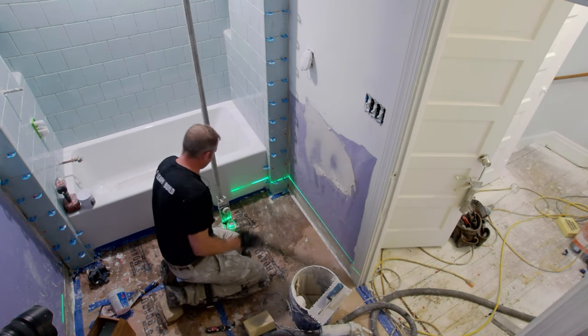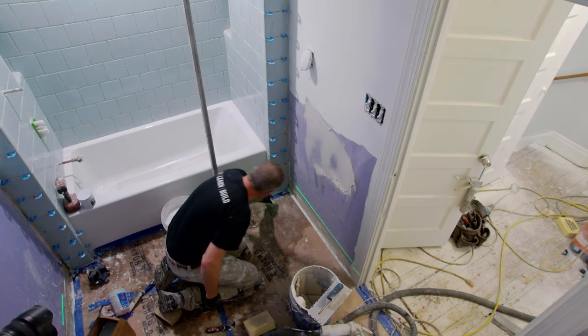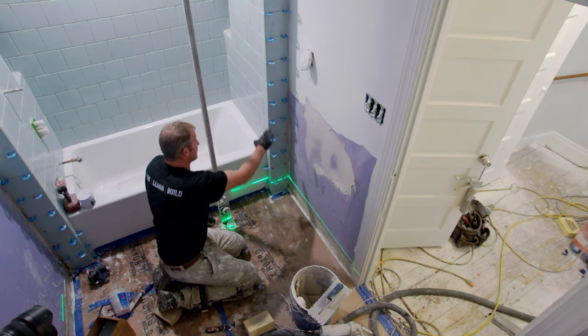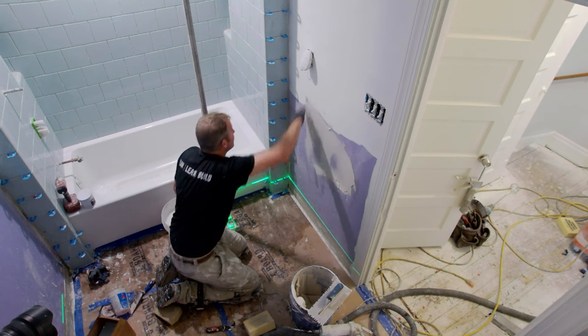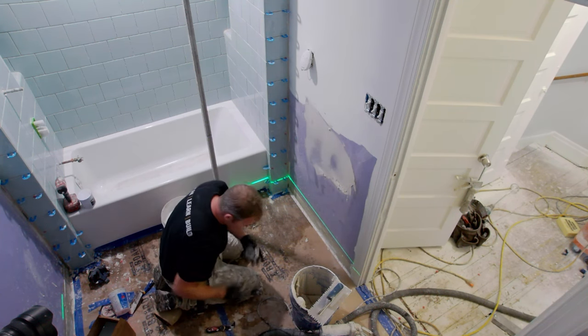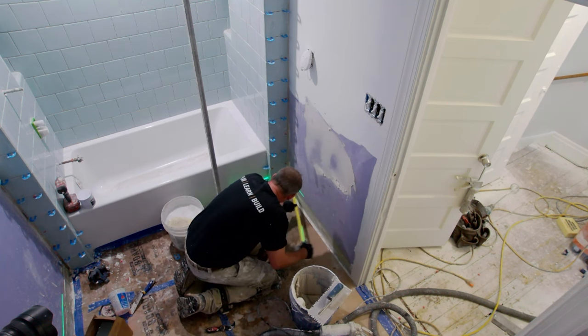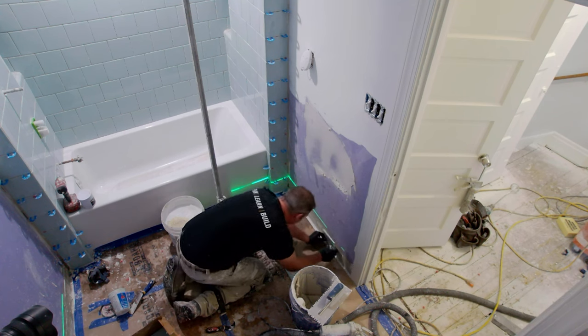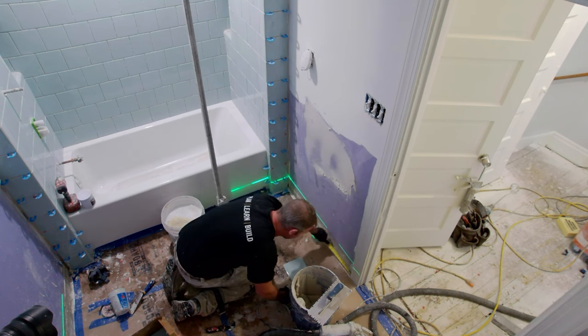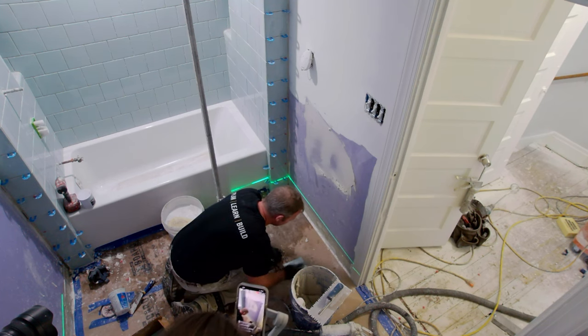So first thing I'm going to do is I have my laser on my edging piece here. I'm just trying to basically match what's existing that I have on my tub surround. And let's go ahead and get a center point. These are 19 and 3/8. Yeah, 19 and 3/8. Just see what this gives us. It gives us about an inch. So you have one inch, 4 inches.